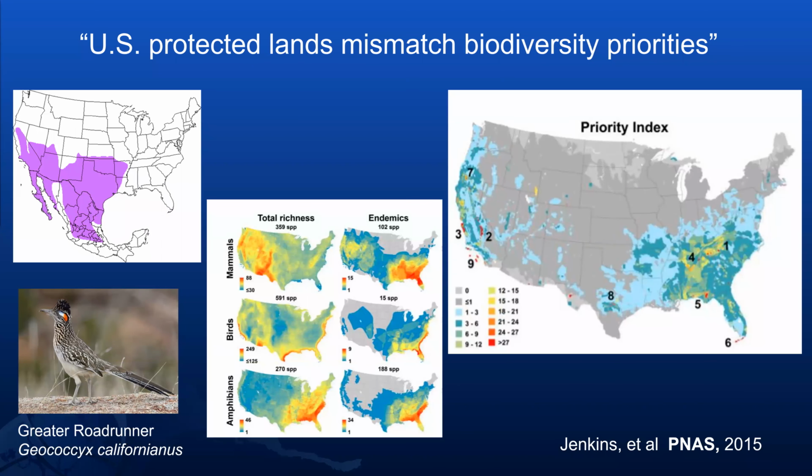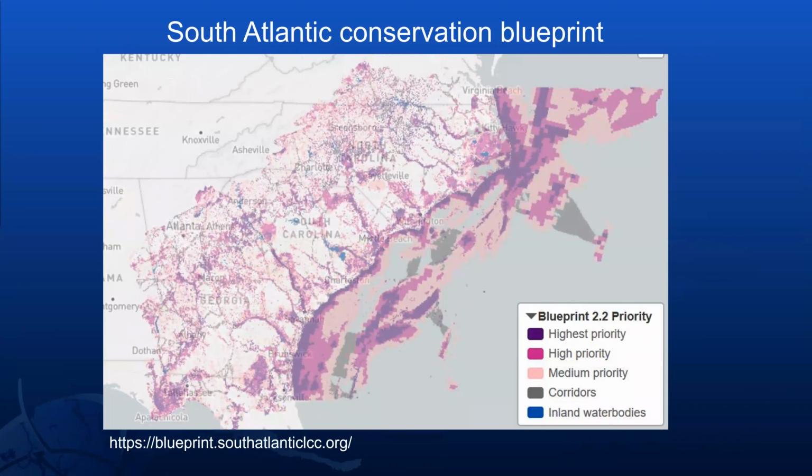Here, our focus will be on the development and application of spatial data for imperiled species to support conservation actions. Here's an example from an important analysis published in the Proceedings of the National Academy of Sciences in 2015 by the lab of our friend and colleague, Dr. Stuart Pimm at Duke University. By analyzing information on the geographic ranges of thousands of species, such as the map on the far left for the greater roadrunner, they produced the map on the right showing where our conservation priorities should be focused in the lower 48 states.